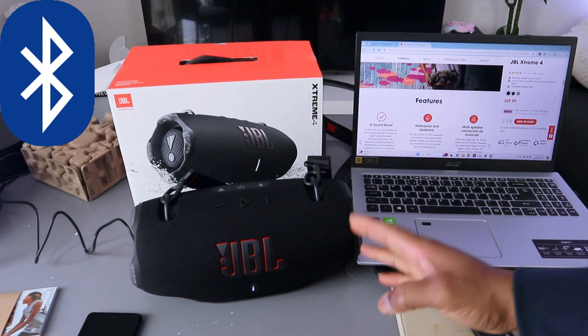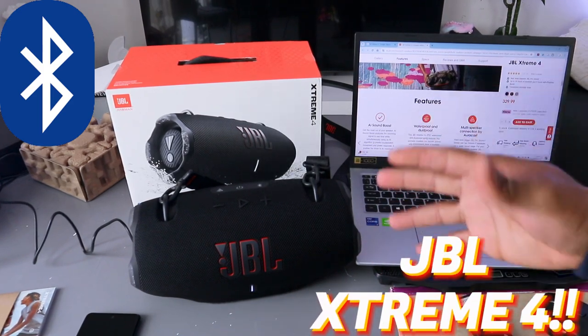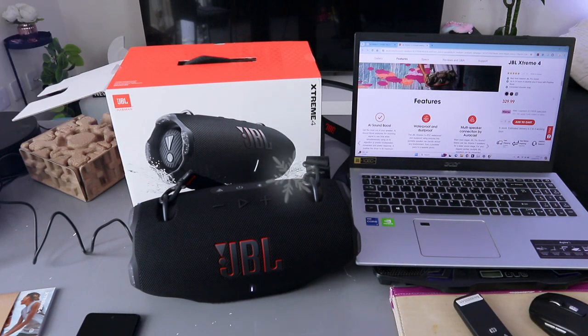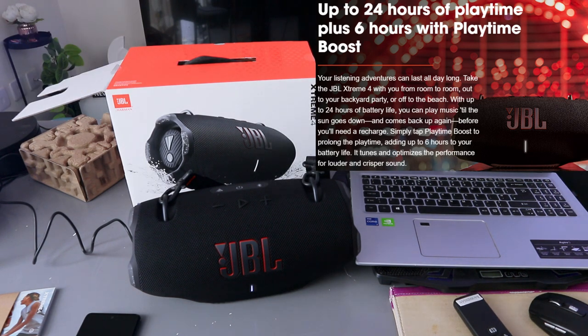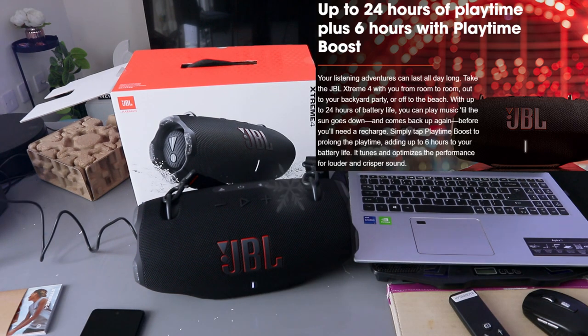Hey guys, this is JBL Xtreme 4. This is next level massive JBL Pro Sound. Up to 24 hours playtime plus 6 hours with Playtime Boost. Convenient strap.